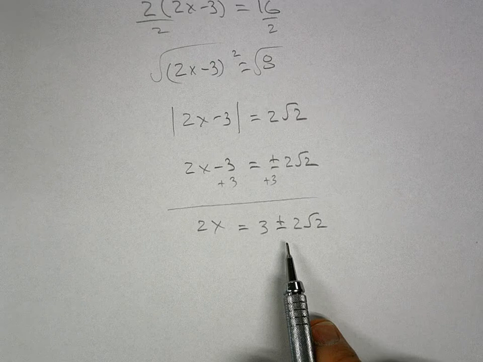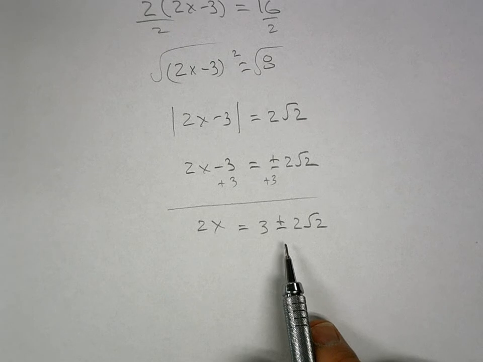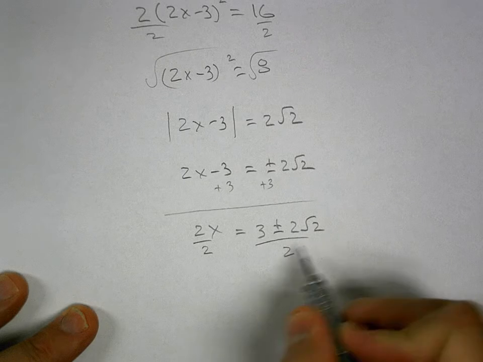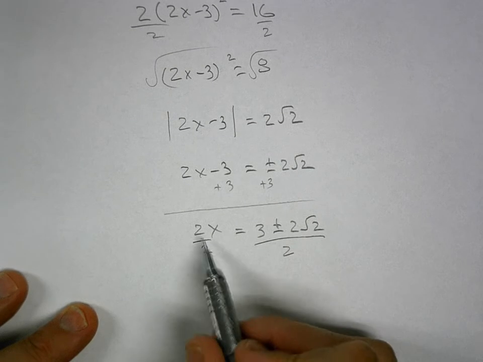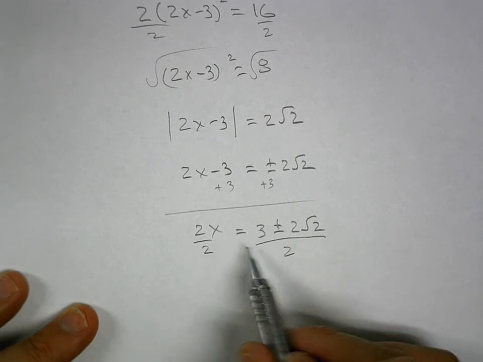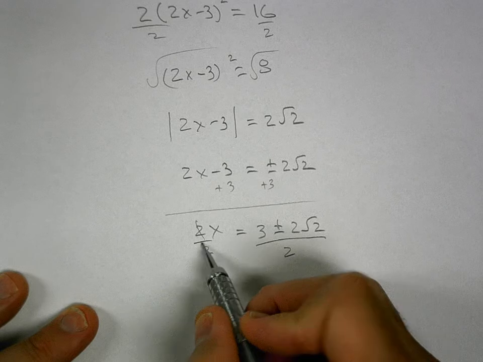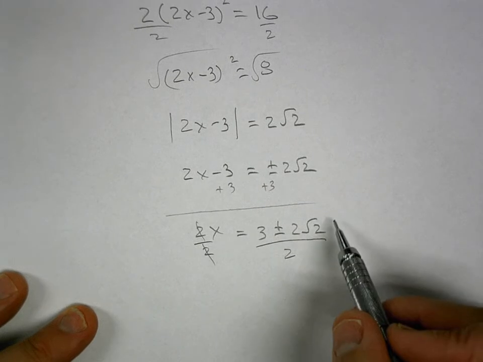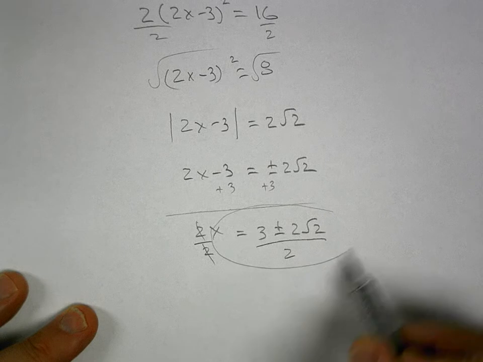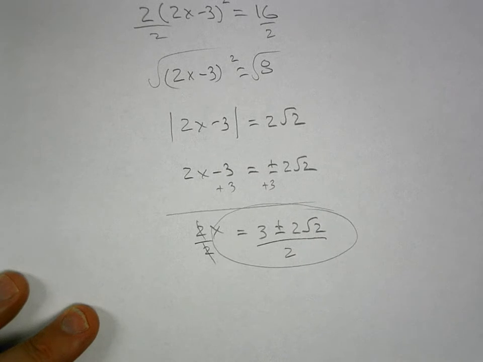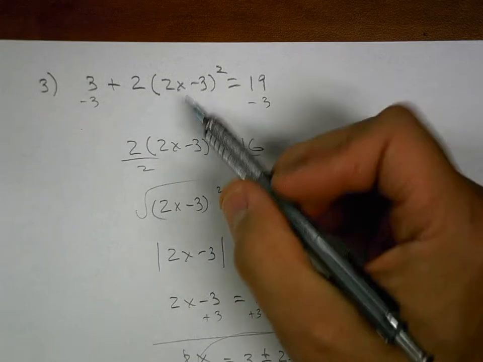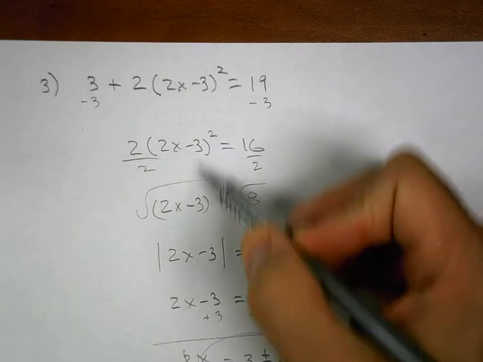And then we finish this off by dividing by 2. Divide by 2, circling it. The entire side by 2. You divide this entire side by 2, divide that entire side by 2. That reduces, that reduces. Nothing reduces there. So actually, I'll circle it right there. That's what x is. Kind of an ugly looking answer, but that's what it is. So just isolate this squared, then take square root.